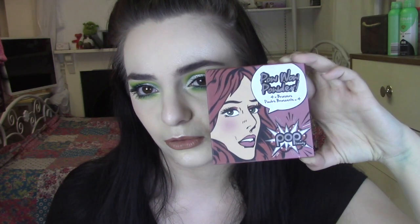I generally do prefer matte bronzers or subtle shimmery bronzers. Thoughts on this are meh. Packaging's kind of cute though. I like the little comic book style. I do think it was quite expensive for what it is as well.